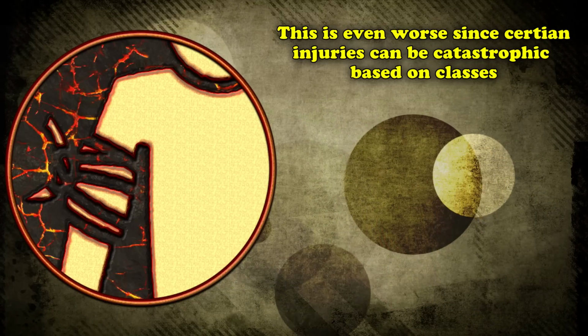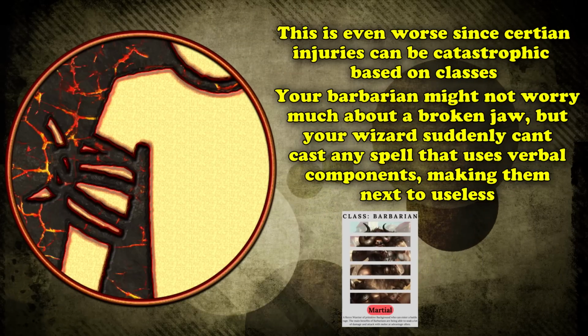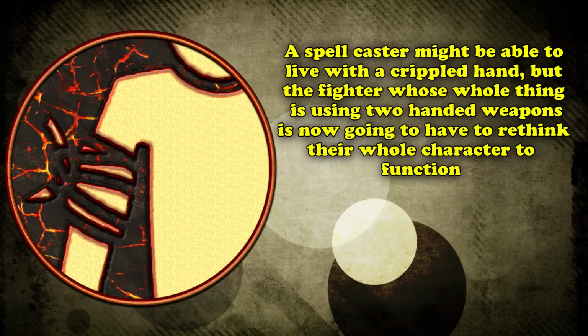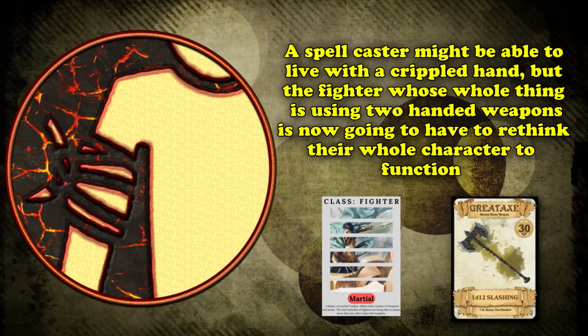Doubly so when the specific injuries can be catastrophic based on a class. A broken jaw might not be a big deal for a Barbarian to suffer, but if it prevents the wizard from casting spells, suddenly they're useless. A crippled hand is something a spellcaster might be able to deal with, but the two-handed weapon using fighter is going to have to rethink their entire character to function properly for it.